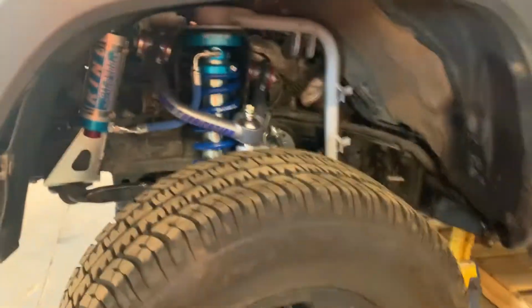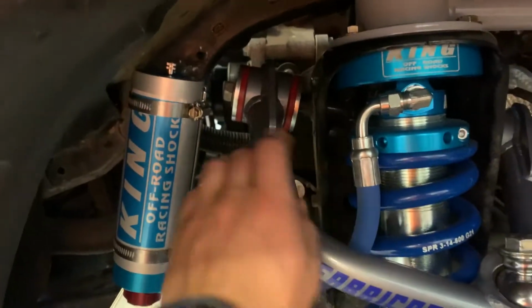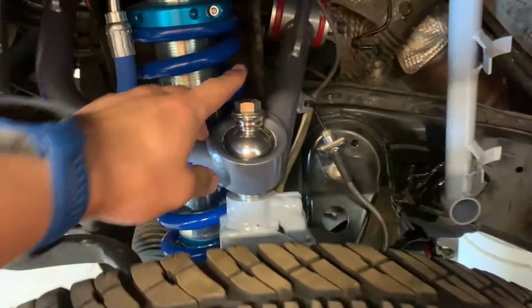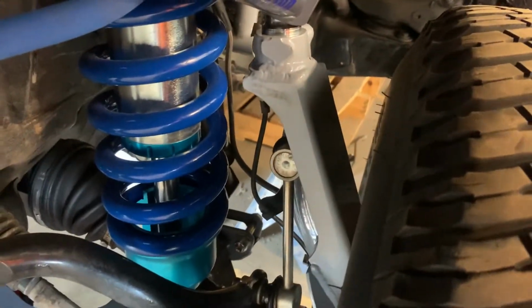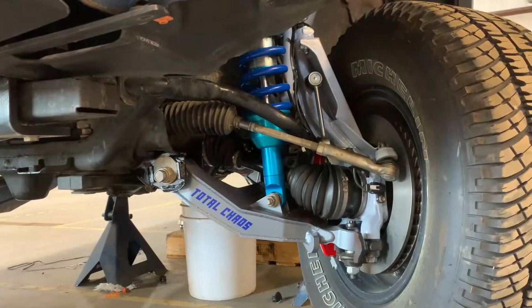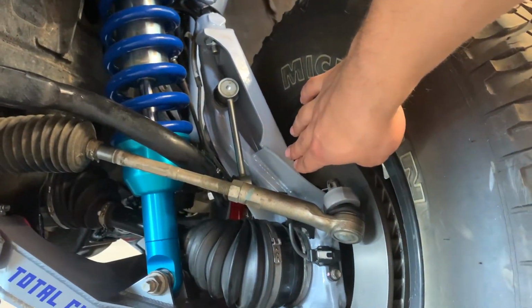Right here, you can see the external reservoir on those King shocks going into here. Some serious stuff. This is a greased application and these amazing uniball joints. Looking down in here, you can see those beautiful gusseted spindles. Those things are super beefy, going down into the lower control arms. Now we have that front wheel at full lock. You can see those super beefy front spindles that have been gusseted. I also have those powder coated.